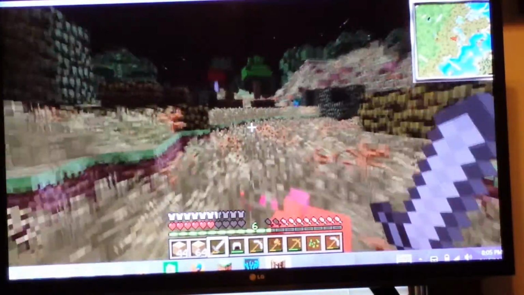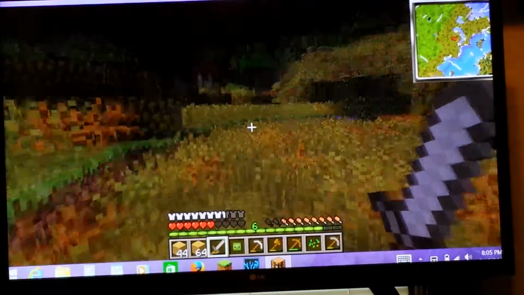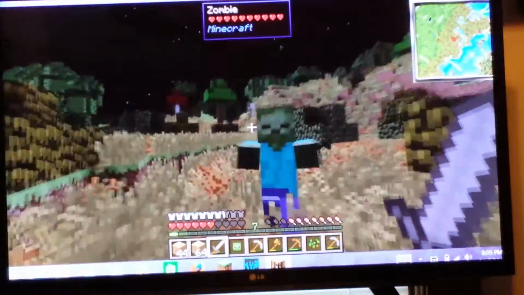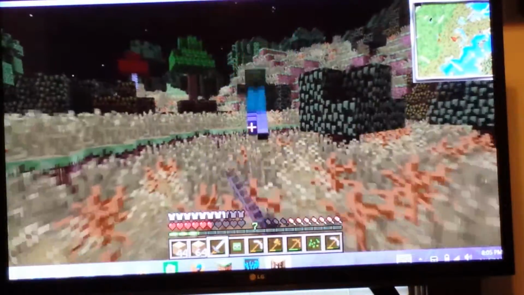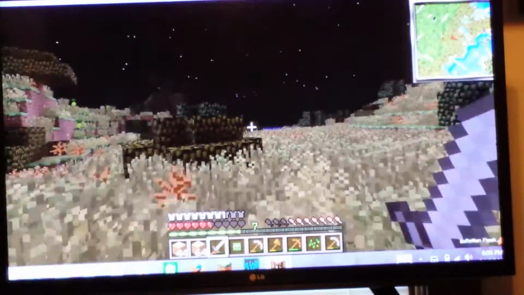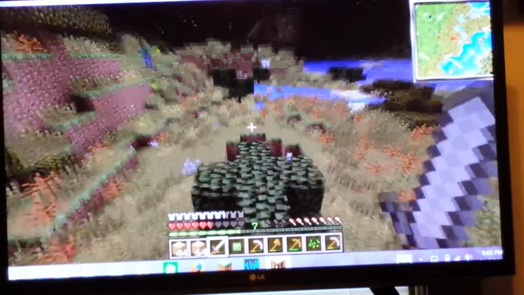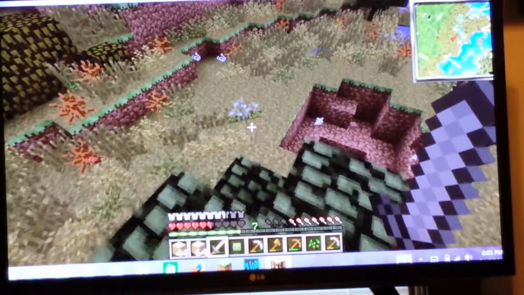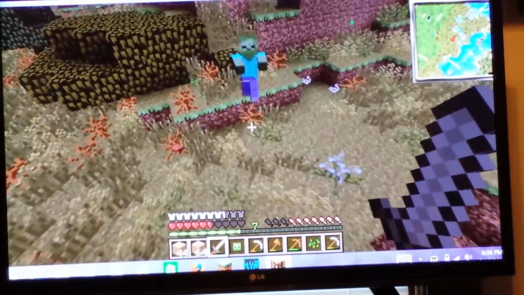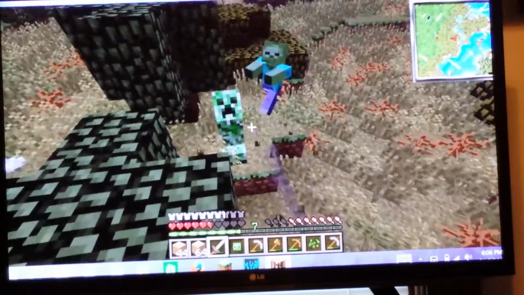I don't think this zombie head's doing anything. Oh, my stone sword's gonna break. Horrible death. Let's just stay on the leaf. Let's stay up here, where the zombies can't get us. Trying to get me now, zombie. Uh-oh. This ain't good.